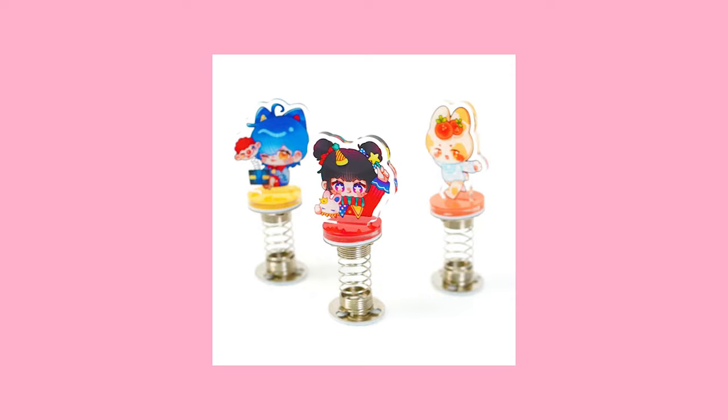So now I've finished dealing with the stickers, I want to design a new product, which is going to be a standee on a spring. This is kind of what it's going to look like. This is what I'm going for. So I'm going to get my iPad out and start drawing out my ideas.